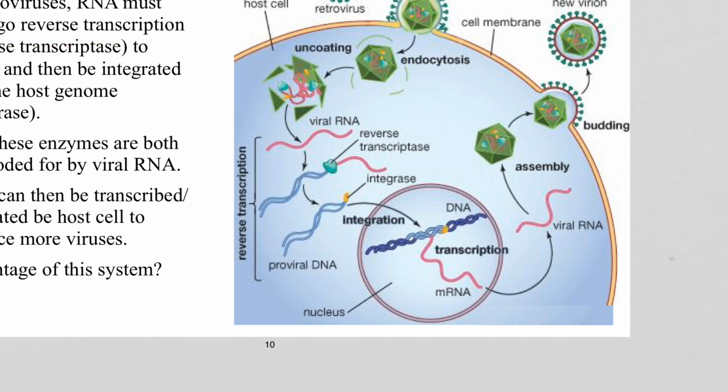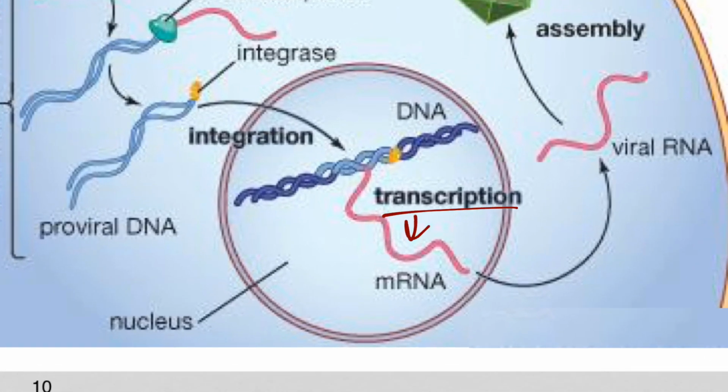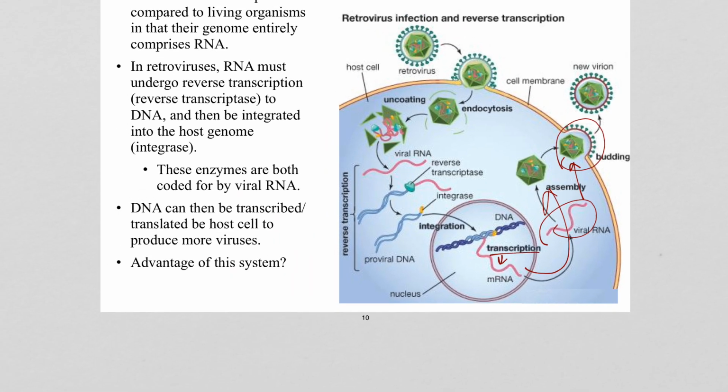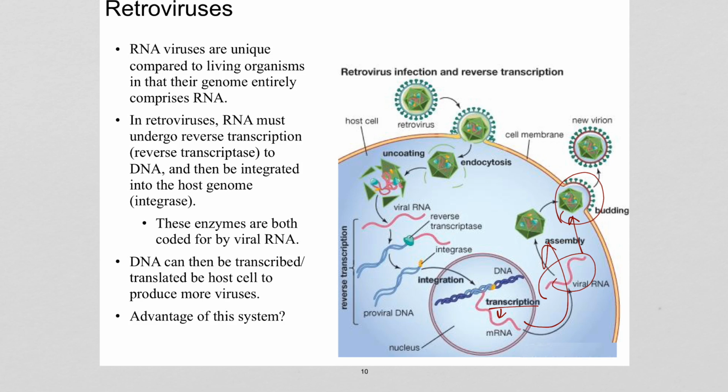And what do human cells do with the DNA in their chromosomes? They transcribe it into RNA. They translate that RNA into protein. Translation isn't shown here, but you can assume it. And that protein plus that RNA makes a new virus. It's a really good strategy for the virus, and a really terrible thing for anyone infected with a retrovirus, because the virus is making permanent copies in the human genome of instructions for how to make more viruses.